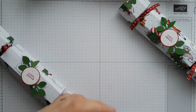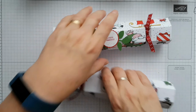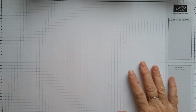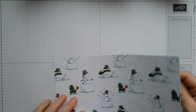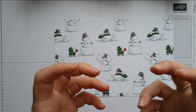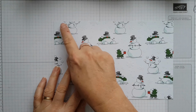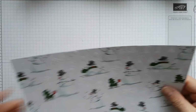Anyway, so that's that. I think I'm speaking far too fast, so let me just slow down. So these crackers I'm going to be making, and I will show you how to do it. What you'll need is a piece of designer paper. I would use a slightly thicker piece, mainly because you want your cracker to hold its shape a little bit. This measures 6.5 inches this way, and 10 inches this way.